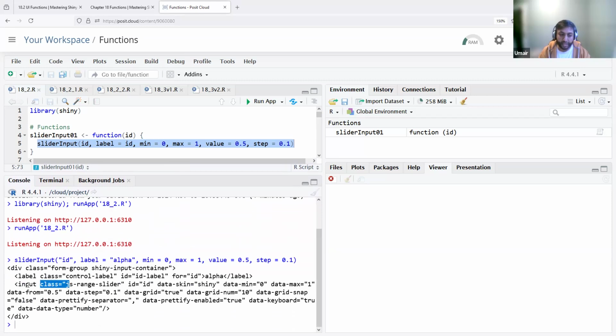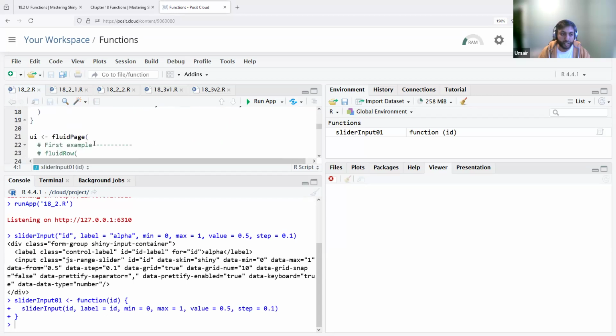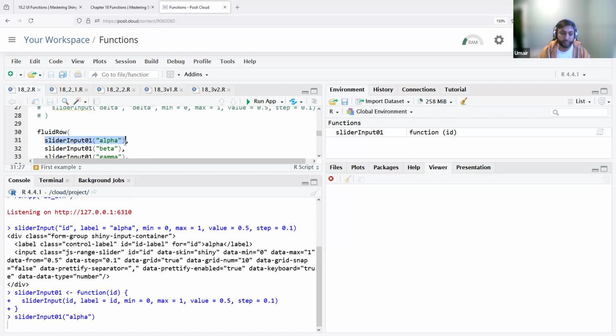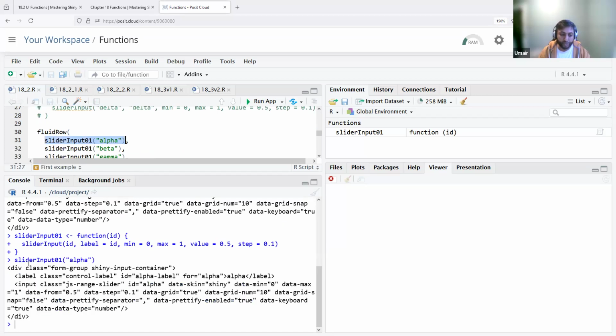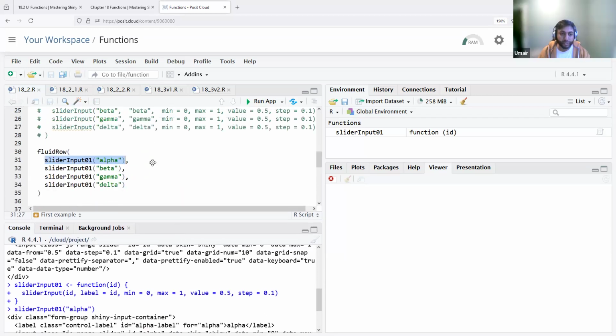So the main tag that is used is input. And when we reuse this function, running this in console, and if I run this for alpha, it will again generate a div, but now the ID will be alpha. So we have the ID here. Okay, thank you very much. You're welcome. So this was the first example.